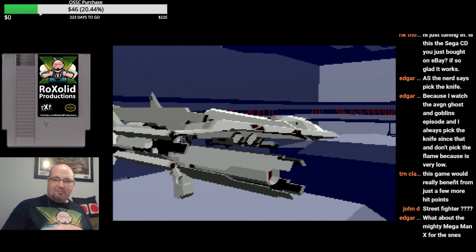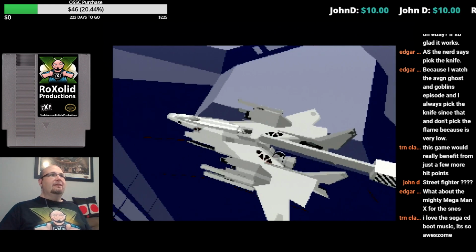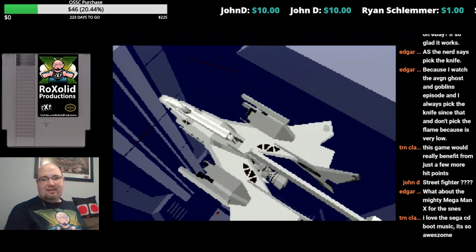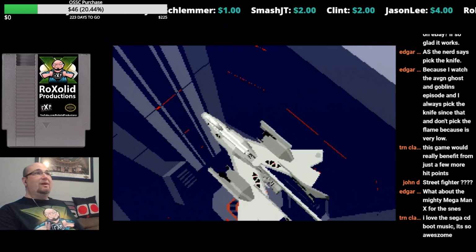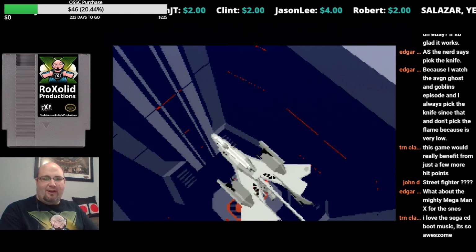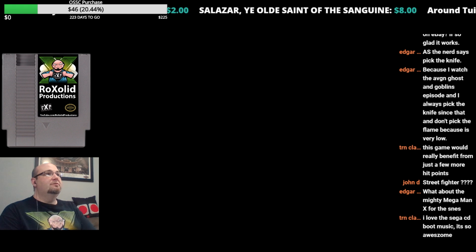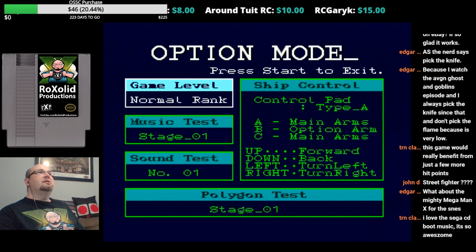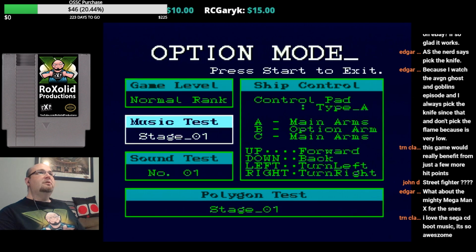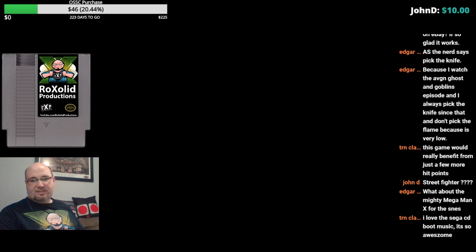So this is kind of a neat top-down shooter, kind of like 1941 from Capcom, but set more in space. Very polygonal as far as the action and everything. One thing I do want to pick up, someone mentioned, Edgar, I think I mentioned earlier on, Sonic CD. I still want to pick up down the road. Slip Heed, okay. Option. Go normal. Let's see, main arms, option, main arms. There we go. Game start.